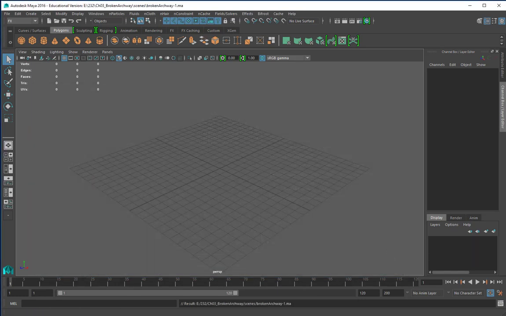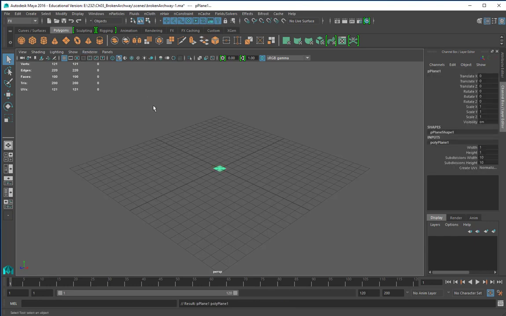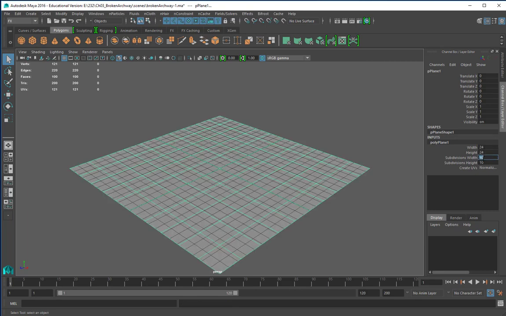However, it's best to start from scratch so that way you know how to build the scene directly from scratch. The next thing I'm going to do is create myself a polygonal plane to utilize for my templates. So I'll click on the plane. You'll notice on the right hand side that it has a height and width of 1 and 1, and we want to set those both to 24. And we want to set both of our subdivisions height and subdivisions width to 1 and press the Enter key.